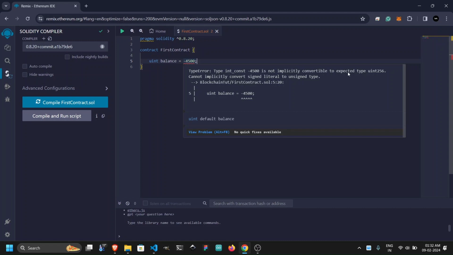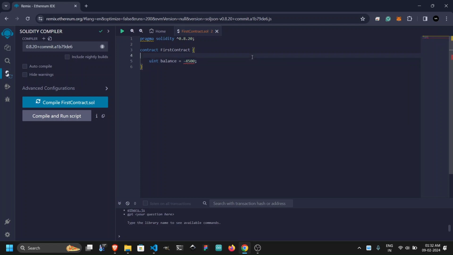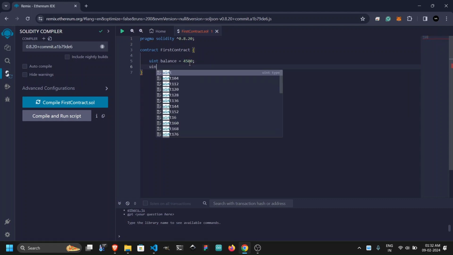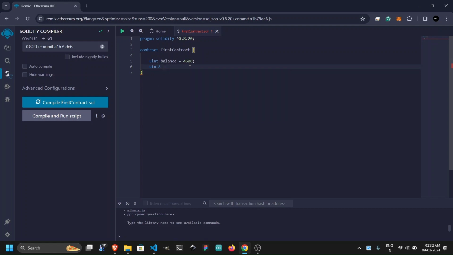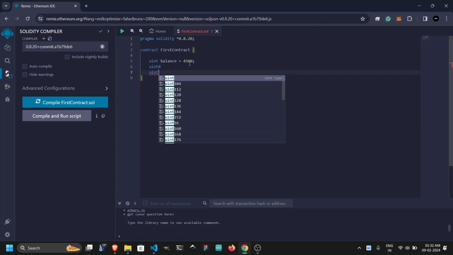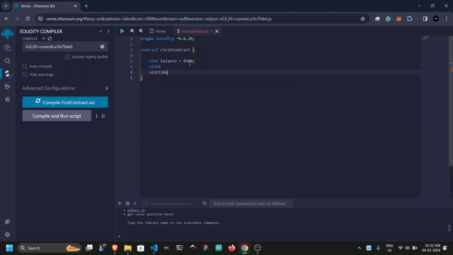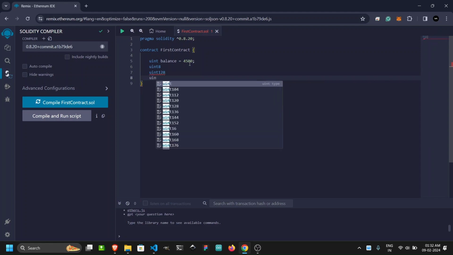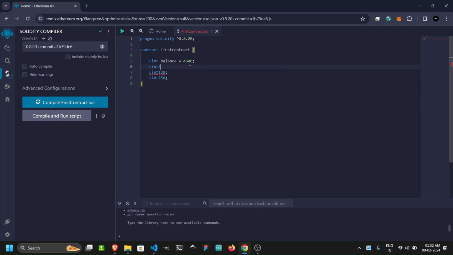It says it is not implicitly converted to expected type uint256. And what is this 256? Let me show you. We have uint data types of multiple ranges. We have uint8, we have uint128, uint256.